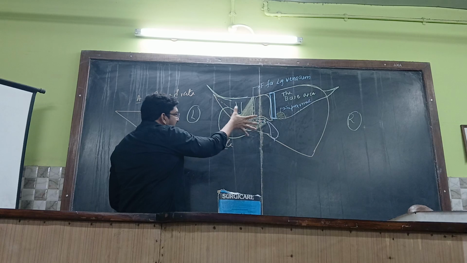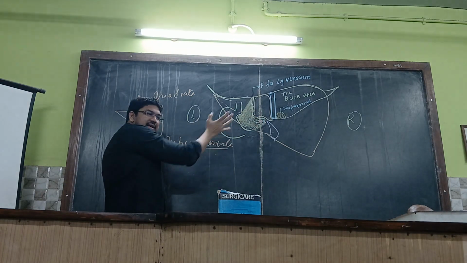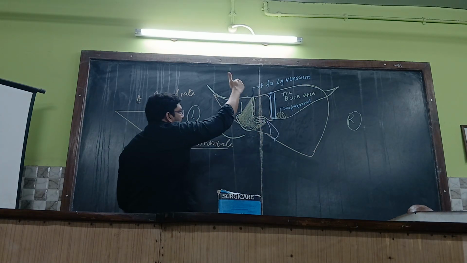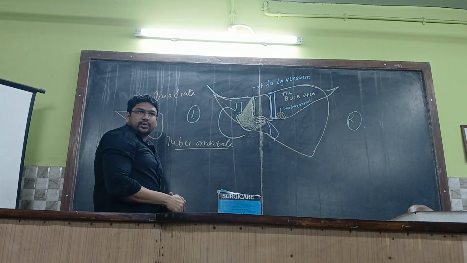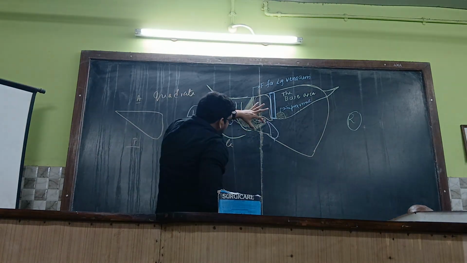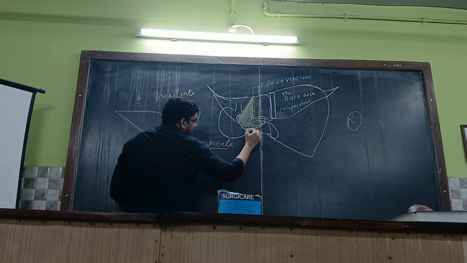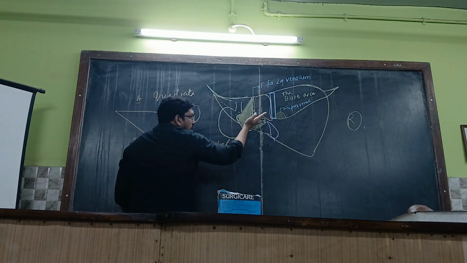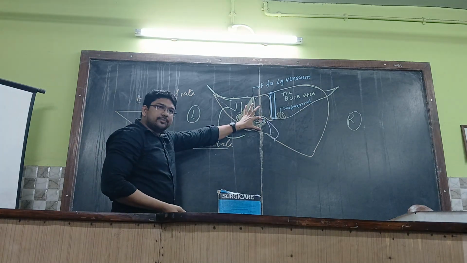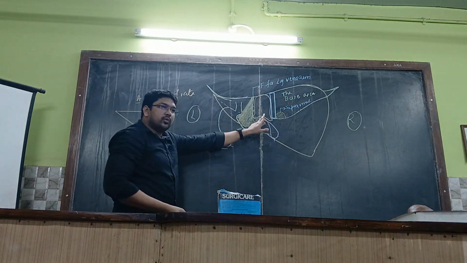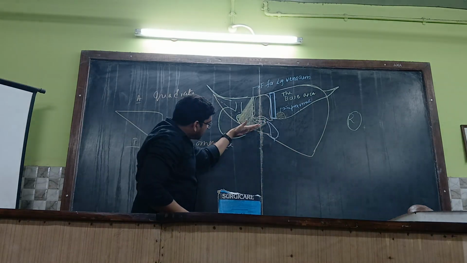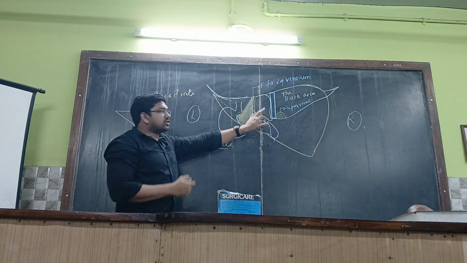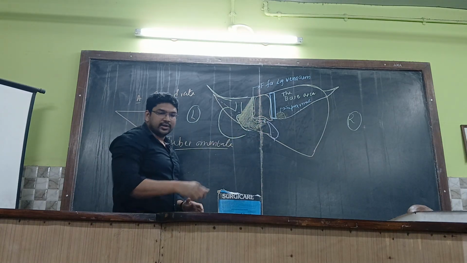Getting it? So here lies the lesser sac. Behind the stomach is the lesser sac, in front of the stomach is the greater sac over here. So through this epiploic foramen, the greater sac will be communicating with the lesser sac over here. Getting it? So here, towards the lesser curvature or towards the upper border of the duodenum, the arteries and veins will be going over here through the porta hepatis. Is it not? Right? The common hepatic artery will be going over here and everything. Okay. So through this free margin of the lesser omentum, all the vessels will be entering into the liver through this porta hepatis. Could you understand? Right?